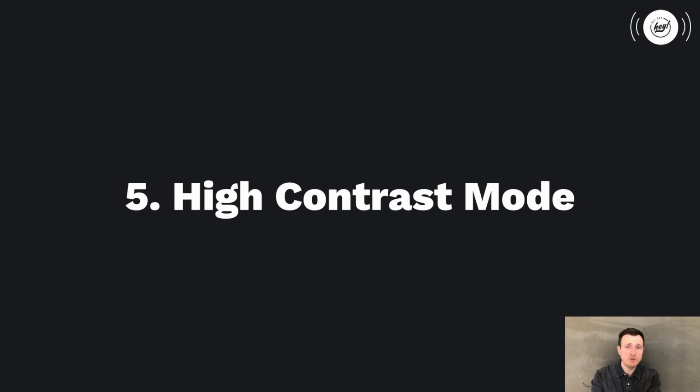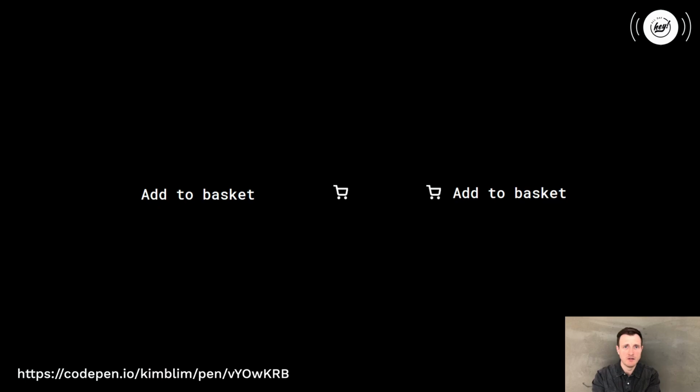Now, screen readers are not the only assistive technology we have to test for. We also have to test for high contrast mode, which is something a user in Windows can enable. High contrast mode does exactly what it says on the tin, and it makes it very clear that design is secondary to functionality. Here are our so-called buttons in high contrast mode, except they no longer look like buttons at all. They look like regular text, and there's no clear indication that these can be clicked or chosen or whatever.